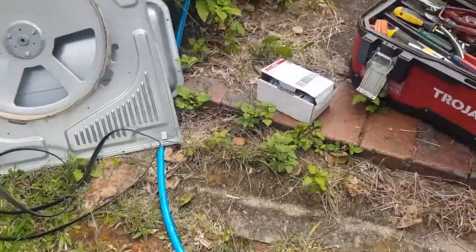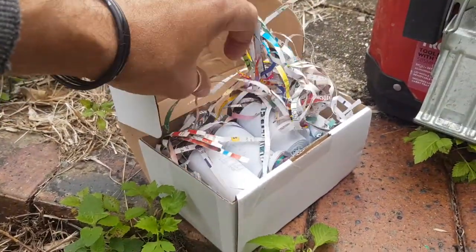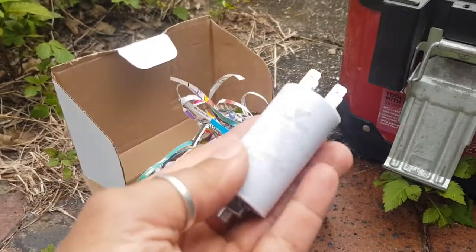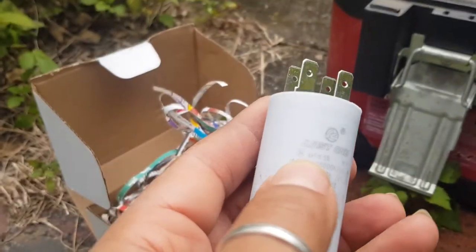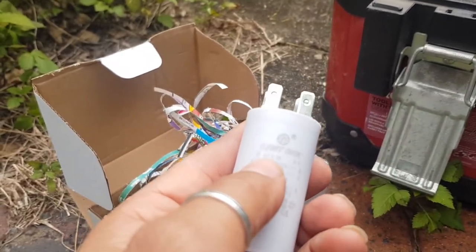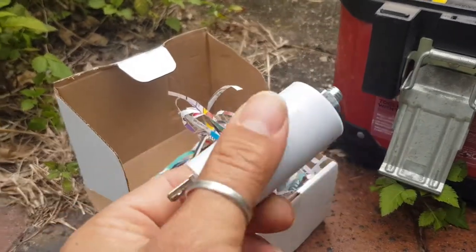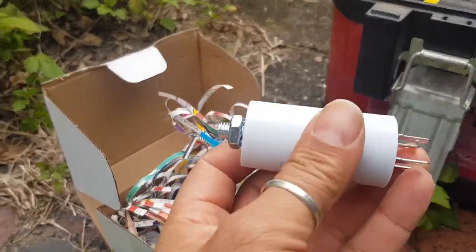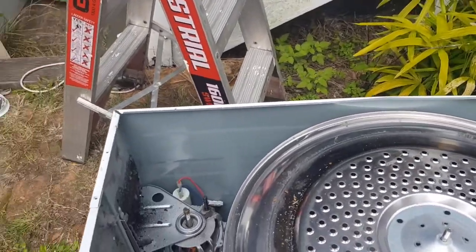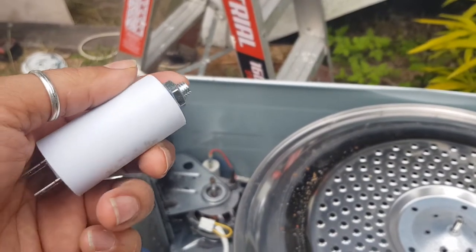So what I will do is come to my little box of capacitors. Here we go. There's a box of 10, I think, in here. And yeah, if you want to buy a new capacitor, can you see that? I don't know if that's focused. 8UF stands for 8 microfarad. That's what you want. A motor start capacitor for an Electrolux dryer, a Simpson dryer, or a Westinghouse dryer. So it's pretty easy. Basically, that one down there is the same as this one. It's just held on with a nut.